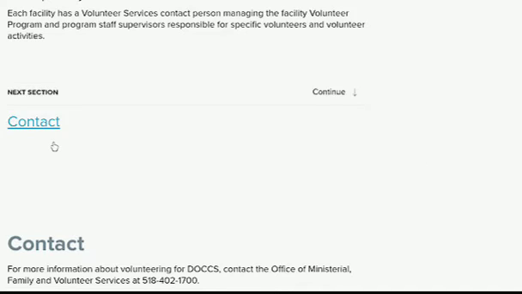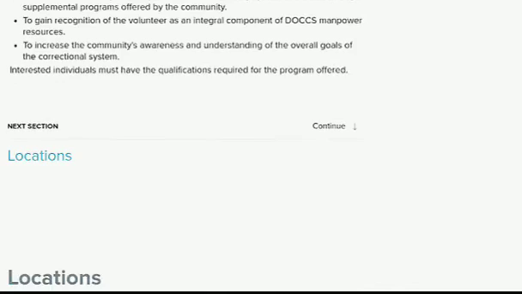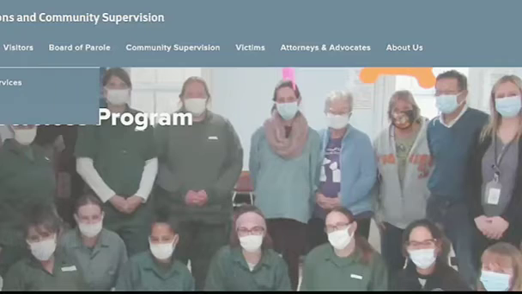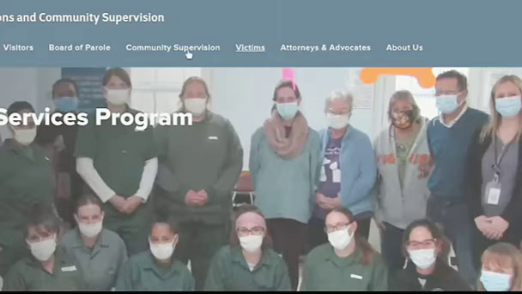And so like in New York, you go to the volunteer services, and you got the contact, and it gives you a phone number, so you can contact that phone number and say, yeah, I'm such and such, and give them your spiel, give them your elevator pitch, and say you want to find the chaplains and the heads of the prisons.